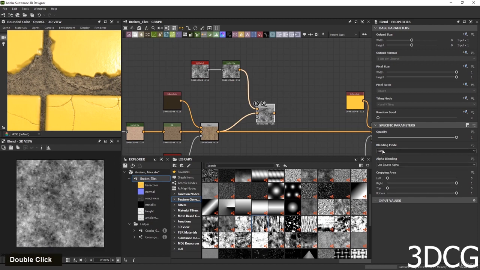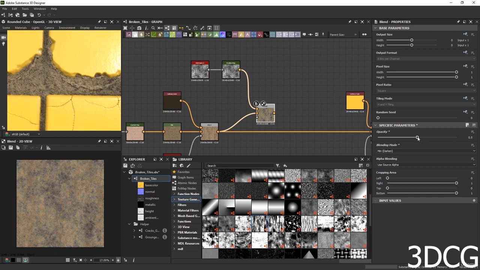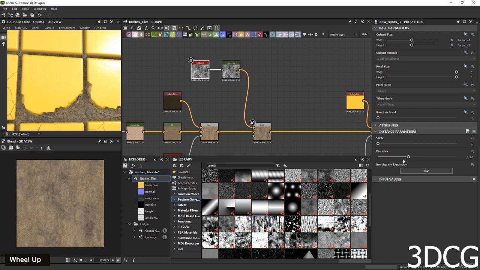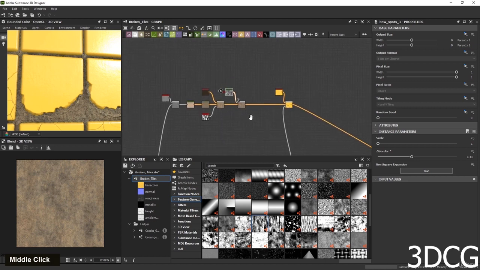Inside this blend, let me change the blending mode to mean or darken, shift and transfer. Also less opacity. D for dark, and here.